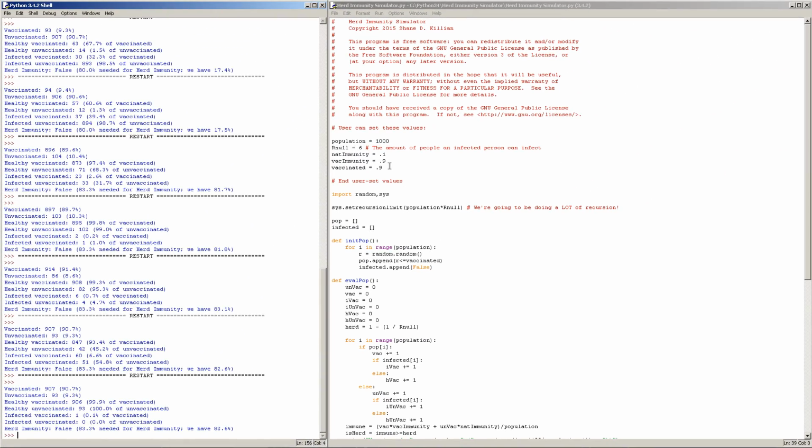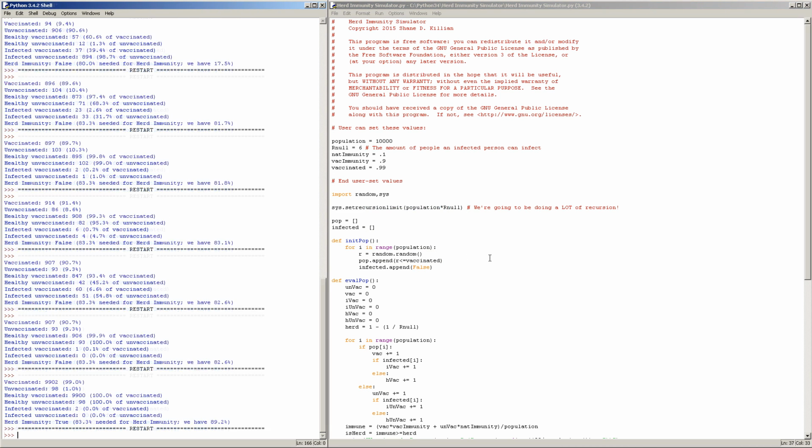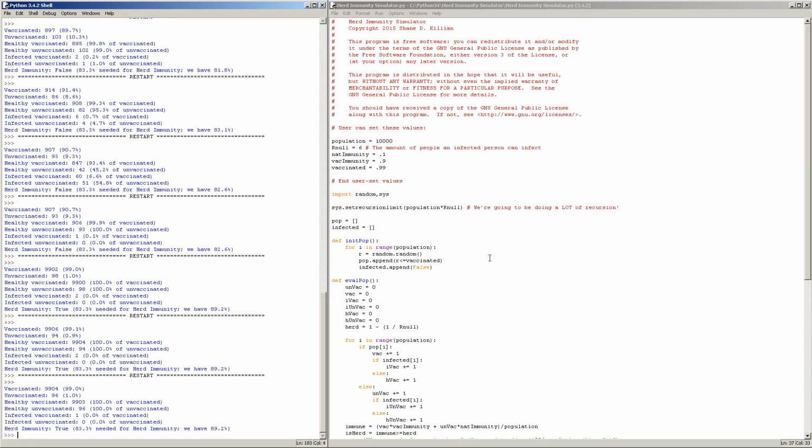Now let's really goose it up. Set the vaccinated rate to 0.99. I'll also set the population to 10,000 so we'll have a good number of unvaccinated people to watch. We have a comfortable amount of herd immunity now, so no more outbreaks. The more people vaccinate, the better. You can never rest on your laurels and say, well, I guess we got enough. Squeaking by with barely enough for herd immunity will still result in the occasional outbreak and misery. Larger vaccination rates will help all the more.